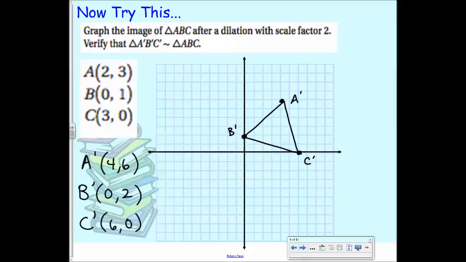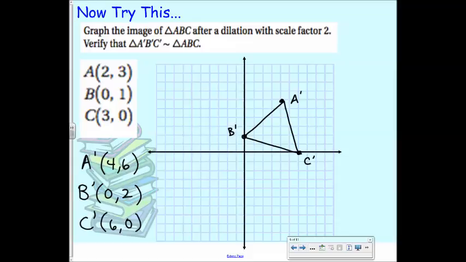Now, if we applied the same scale factor to both of them, do we really need to do that? If we know that we use the same scale factor on all of the points, do we need to prove that they're similar, or would they automatically be similar? They automatically would be, because similar means that they are proportional. Did you increase these at the same proportion? Yes. Okay, so you'd be done there. You're just graphing the point. You know that they have to be similar if you applied the proportion to all of them.